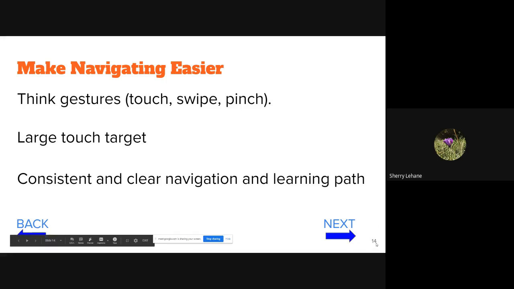You'll notice that I also put in a slide number. So right now we're on slide number 14. And I put this in thinking that if a learner was accessing this asynchronously and had to step out and do something with a child or whatever, they could look at it and come back and say, oh yeah, I remember I was on slide 14. So you can use the master slide view to insert back and next, and then it will just show up on all of your slides.